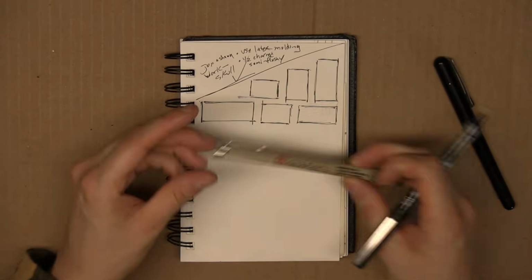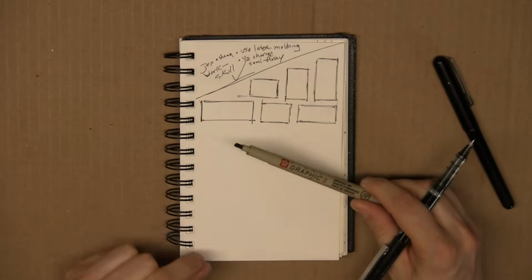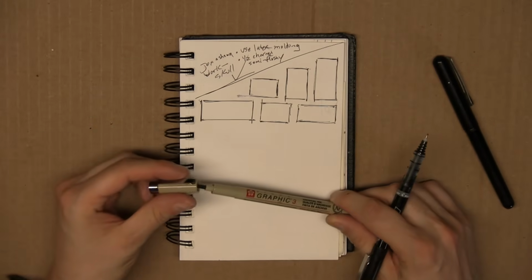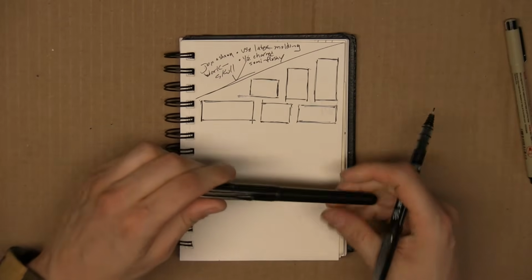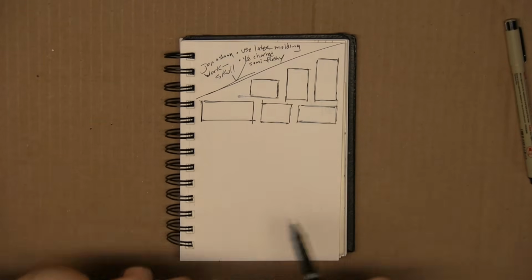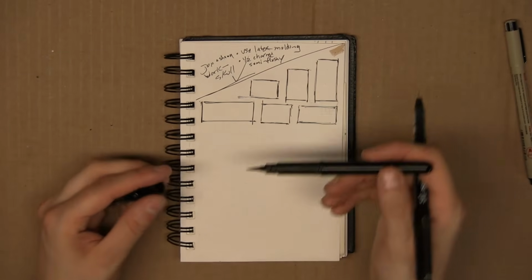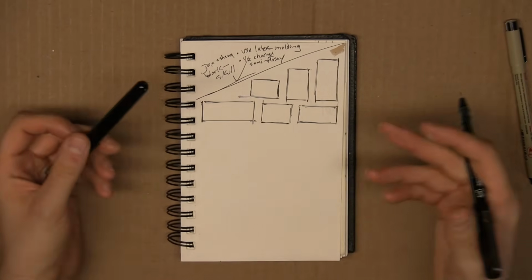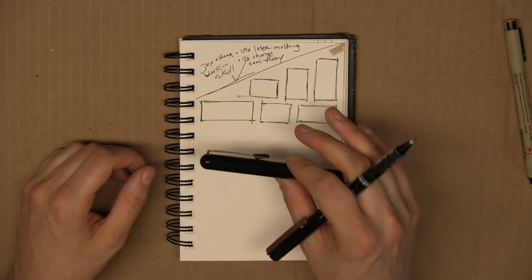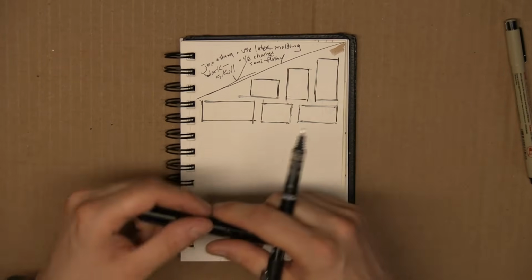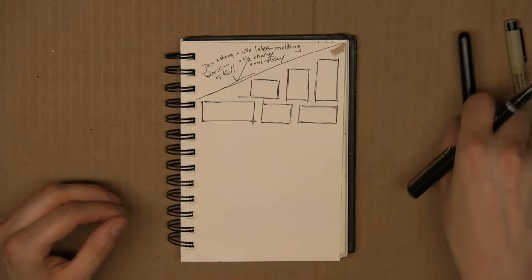I also have a Micron Graphic 3. I specifically love using this because it has a nice chisel tip, and you'll understand more of that as we get into it. And I also have a Pentel Pocket Brush Pen, which I load with brown walnut ink. It comes with a cartridge of black. When that's empty, you can rinse it out, clean it, and then load these with any kind of dye or water-soluble inks. No pigment inks, though, that will clog the mechanism.